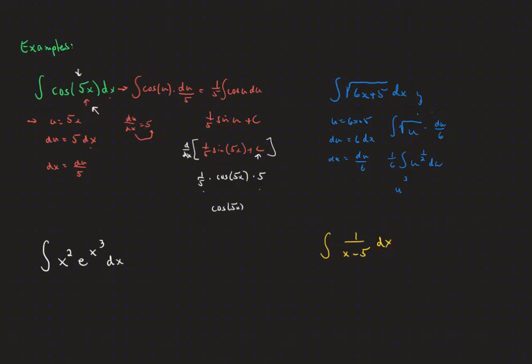We'll add 1 to the exponent, making that 3/2. We're going to multiply by the reciprocal using our power rule, and the constant is waiting in the wings to join the fun. We can cancel the 2 with the 6, and so the 1/3 times 1/3 will make that 1/9, and we are going to go back from the u to the original 6x plus 5 to the 3/2 plus c, and that is our answer, our indefinite integral.